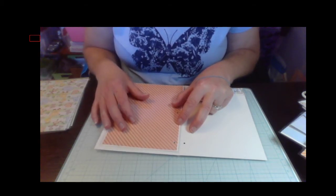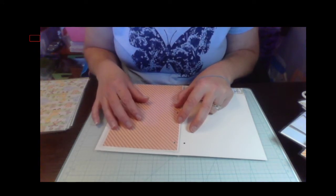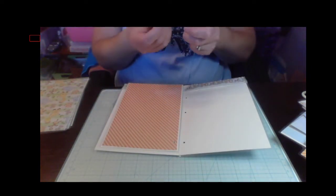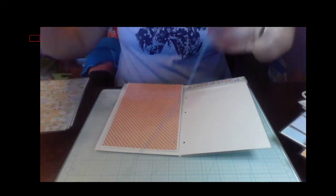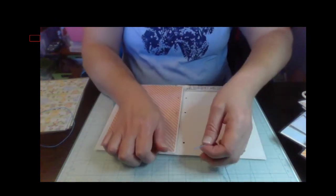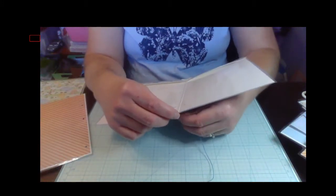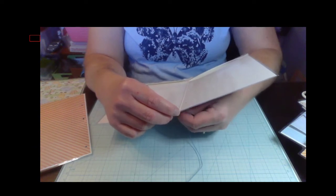So I'm going to try it the way... I don't know how. I'm just going to go through one set of holes, and then if we have to, we'll bring it up through, because I'm trying to remember how I did this.